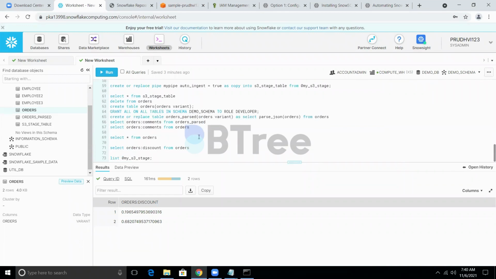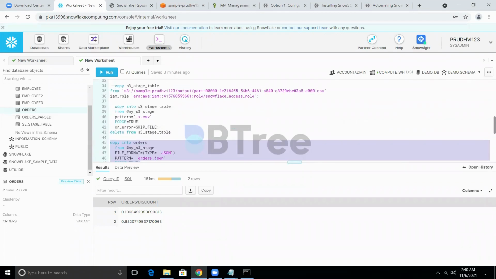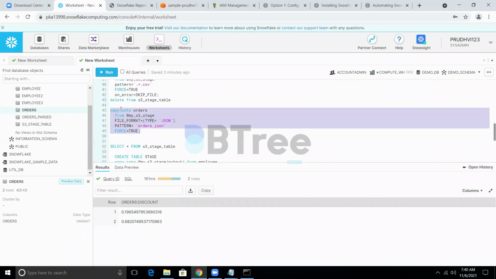Snowpipe is nothing but an automated thing which runs this command after every certain time. That would depend on your SNS topics. You guys already worked on SNS, I guess. Sai was telling me you already worked on SNS, SQS and all in the AWS lab sessions. So it is all the same.